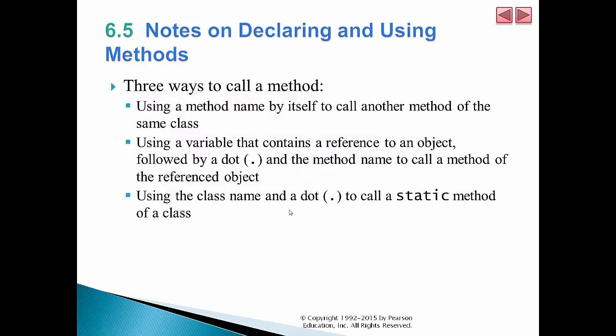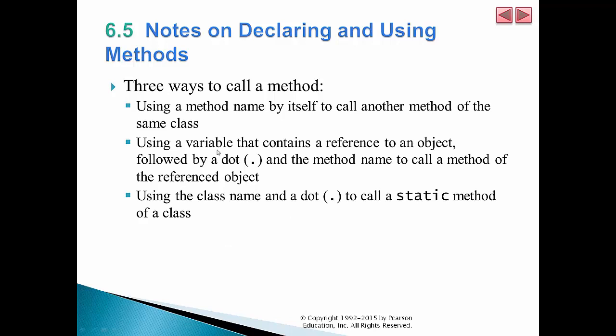Okay, how you can call the methods, again, very simple, through the dot. There are basically three ways of calling the methods. If the method is defined within the class, and if the method is static, you can call it anywhere within a static method or within an instance method. Okay. If it is an instance method, then instance methods can be called only within instance methods. You cannot call an instance method inside a static method.